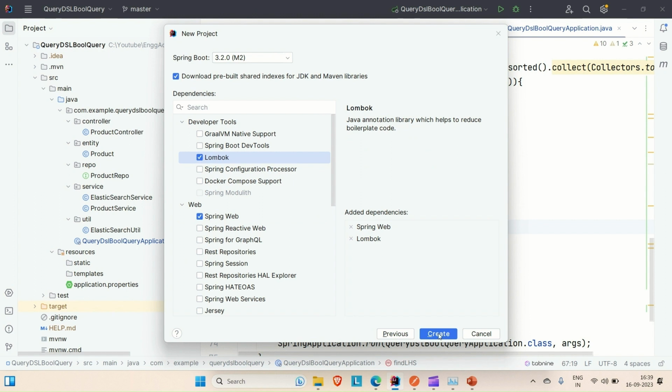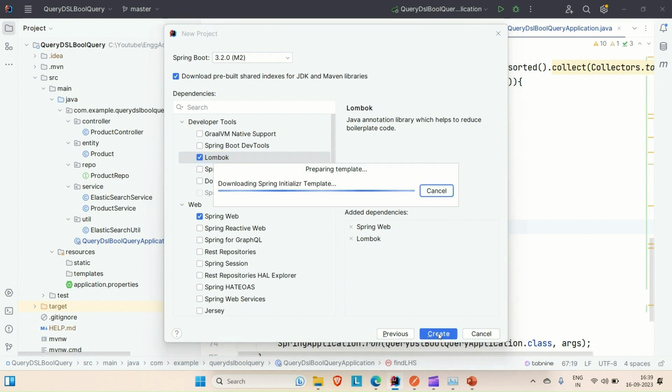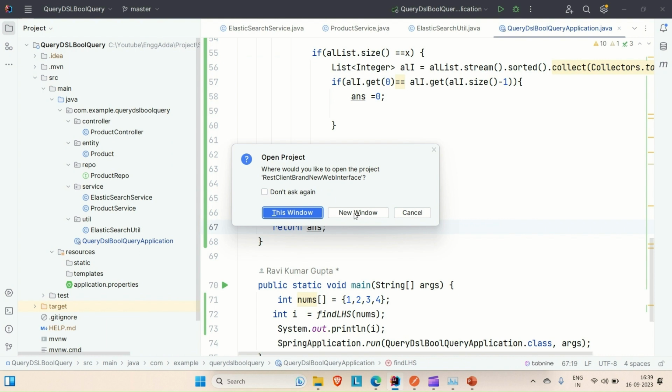In your case it will show you a download for your zip file. That zip file will contain your application. Download that zip file, extract it, and open it in the editor that you are going to use. Here I'm just going to create it, and it will take a few seconds to create your application.